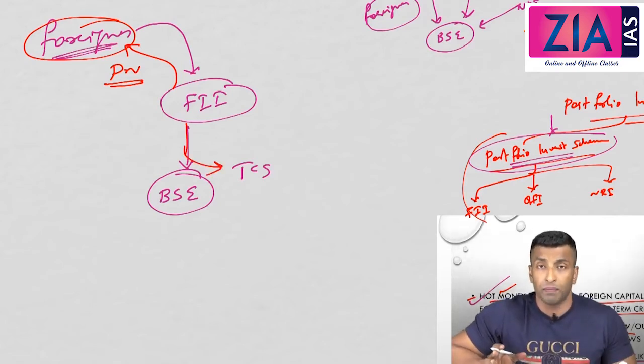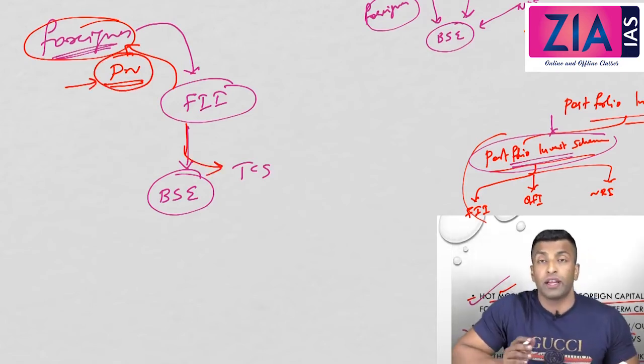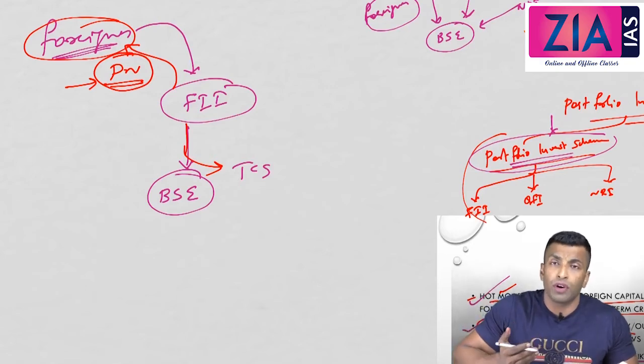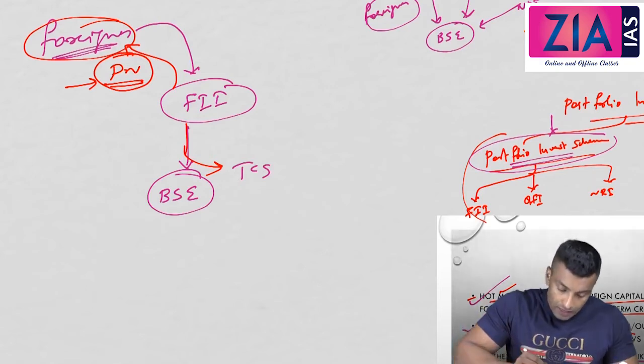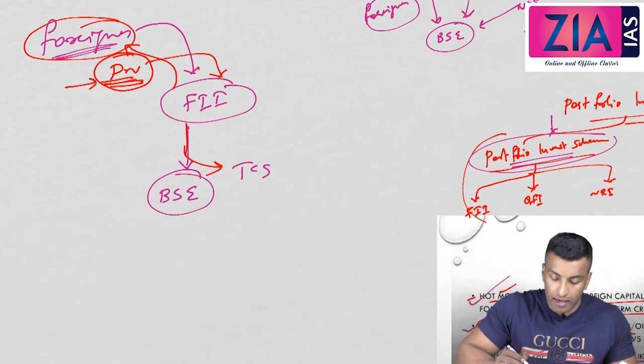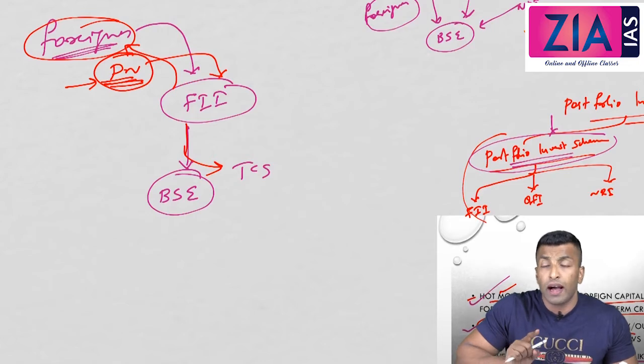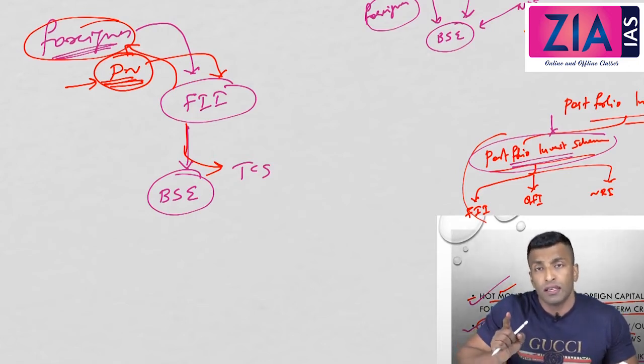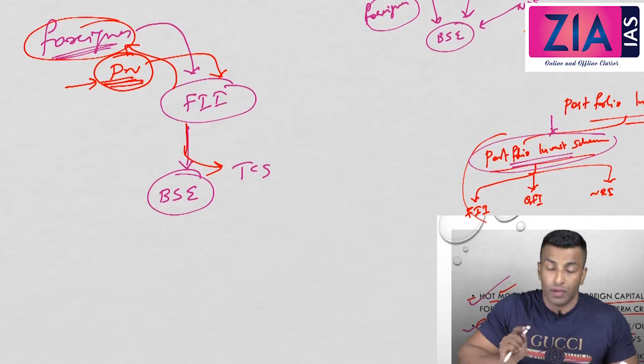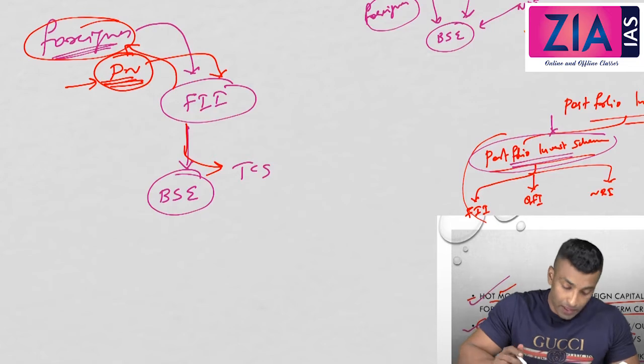The Indian company is getting the money, and these participatory notes are actually a derivative security. Now, what do you mean by derivative security? It is issued on the basis of a security. You can see PN is issued against a security. What is that security? The share. The share is with the FII, and the participatory note is issued against that share. So it is a derivative security. Derivative security means issued against a security. So participatory notes are a derivative security.